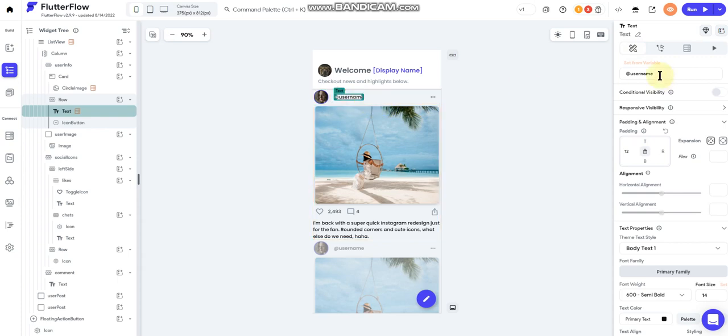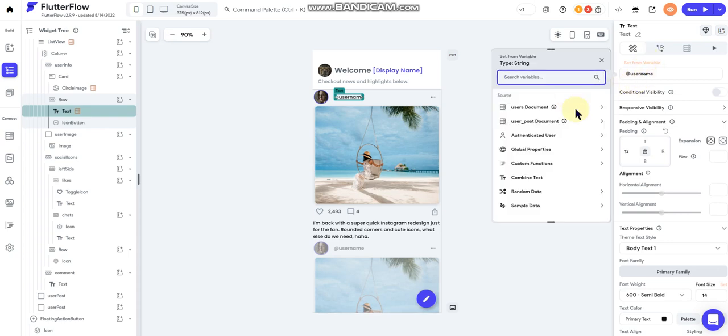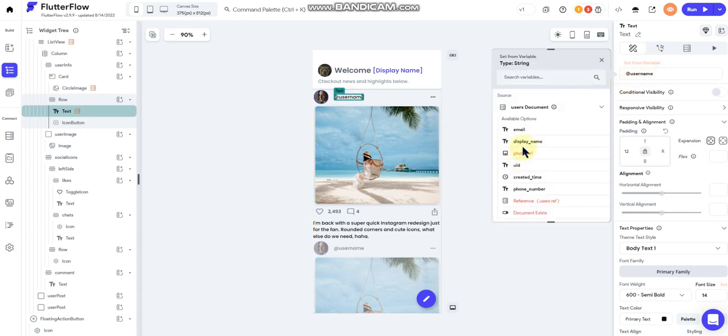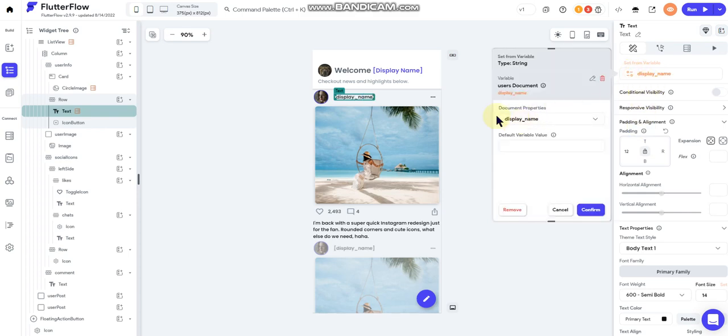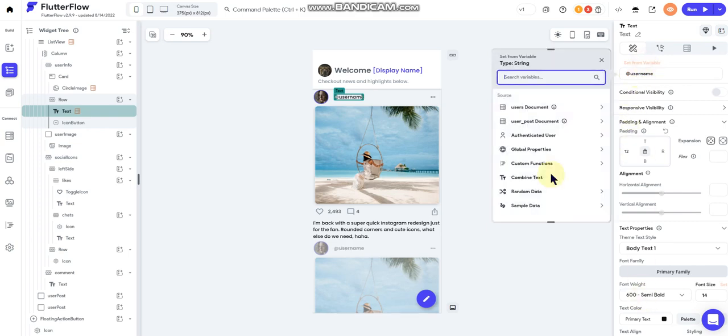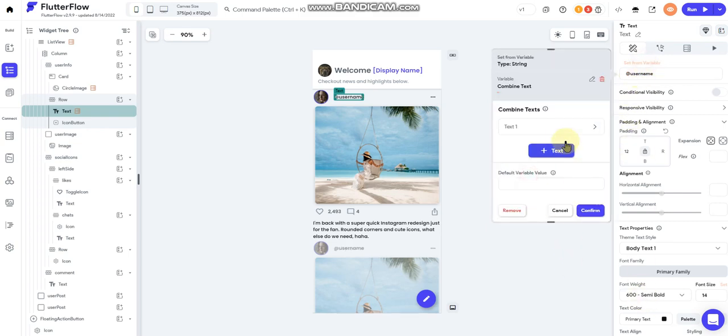Now, if you want it to show with this @ sign, if you want it to look just like that, like if you're wanting lowercase username, stuff like that, there's a specific way that you have to do that. You can't just call up the data like this because the @ sign will go away and there's no way to put it in there, right? So if you want it to look like that specifically, you're going to want to do combined text.